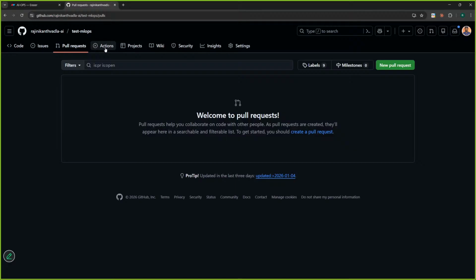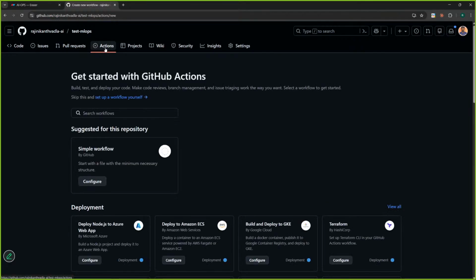And Actions is nothing but CI/CD. So we don't need any Jenkins, we don't need Circle CI, TeamCity, or Travis CI, or other things. GitHub is providing you GitHub Actions as an option for running CI/CD. We will come to this point, and this is important. Our pipelines are going to be built using GitHub Actions.